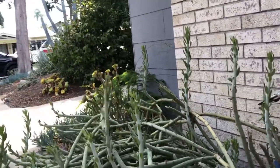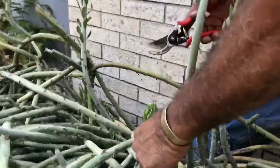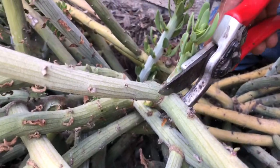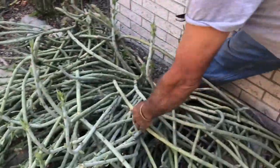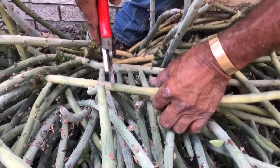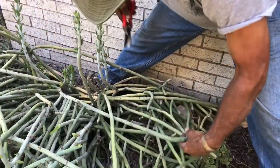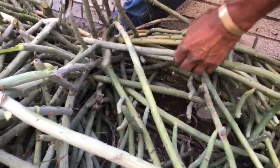All these cuts have been done at the color of the branch. This branch is going this way, but this one is going that way, so this one I'm going to cut, with a V-shape cut right there. Then this one is crossing in here, so I will cut it where it is most crossing, right in here, V shape. And at the same time, I am taking this plant away from this poor plant in here. Again, there.